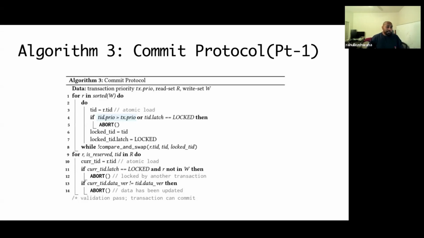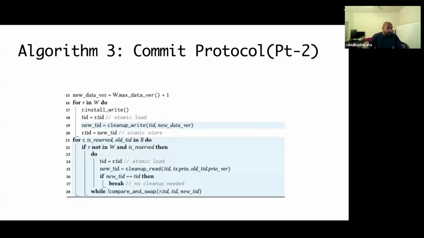If all this passes, that means validation has passed, and we calculate the new version ID using W, the write set. Silo also goes into a little detail of how they calculate the commit transaction ID, which takes the read elements, the write elements, and the epoch number and calculates the maximum, the epoch number that we have not seen and stuff like that. But we can imagine that this black box just generates a data version.